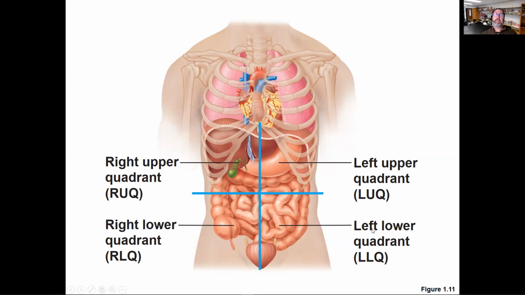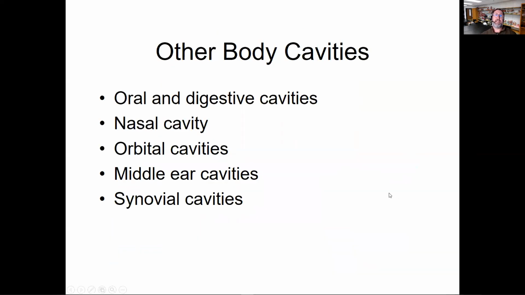And remember, when we reference anatomy and physiology, we first think about ourselves. So when you look at this image, the right is on your left and the left is on your right. But what you have to do is swing yourself around in space and realize that this is as if you're standing there. So it's actually your right and your left, as if you stood in this position. So if you put your back to the screen right now, you would see that that would be your right and left quadrants, respectively.